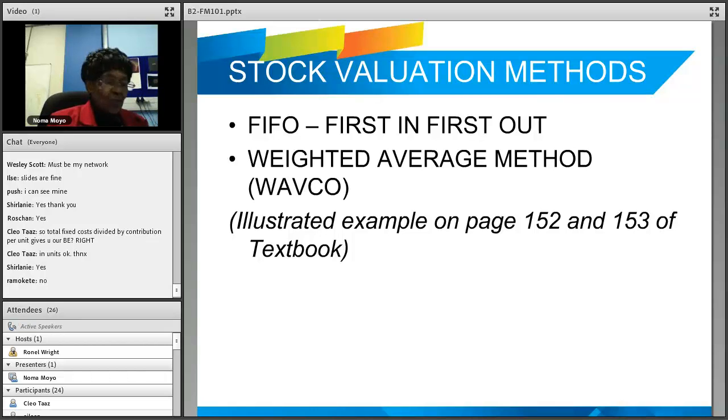Our total units that we have now is 220 on the fourth. But their total cost is the 60 were 600, the 160 were 1920. When you add those two, 1920 plus 600 and divide by 220, the average is going to be 1145. So when we are issuing now, we are going to issue at 1145.